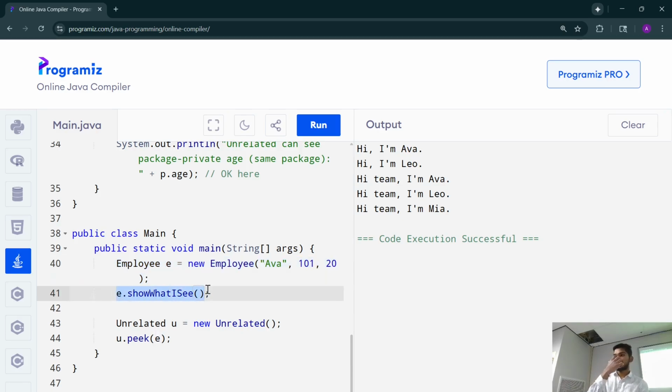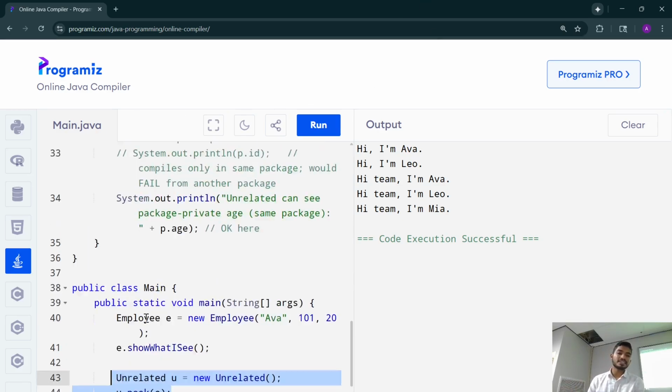It's a demo subclass visibility, again visibility rules, and unrelated u, this is an unrelated class, visibility rules.